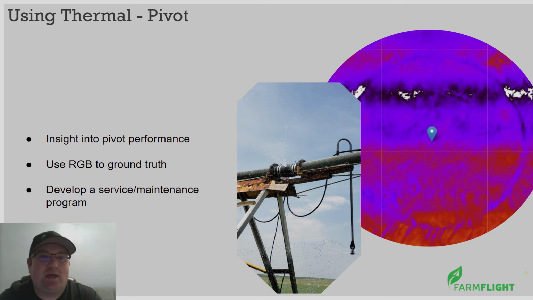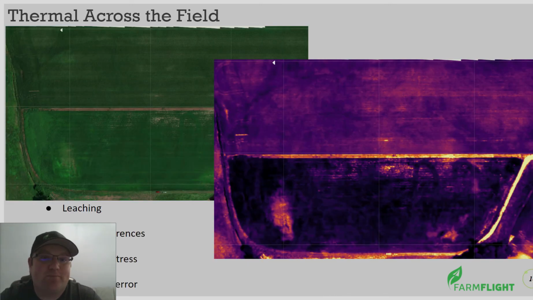In this case, there was a boot that had a hole in it. Now at this point, the grower's not too concerned. It's okay, the corn's small. We're not putting on that much extra water, but within a few days or weeks of running this pivot almost constantly, that hole is going to get bigger and bigger, which will then result, of course, in a loss of pressure downstream of that boot, and will then start to deluge water right below it, causing damage not only to the plant, but also to the soil itself by having erosion occur in that specific area.